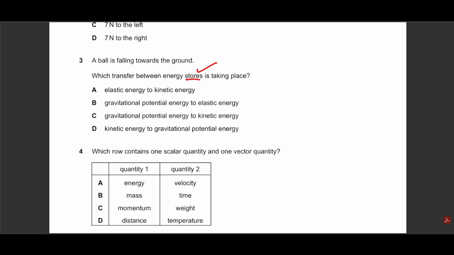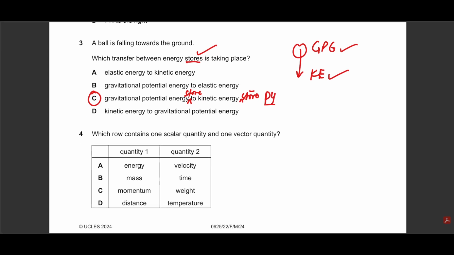A ball is falling towards the ground, so primarily it has gravitational potential energy, which is being taken from the gravitational store and given to the kinetic store. So a very straightforward answer would be from the gravitational potential energy store. Again, they should add the word store here, and to the kinetic energy store. You can do this for your P4 theory questions, and I would advise you to use these terminologies.